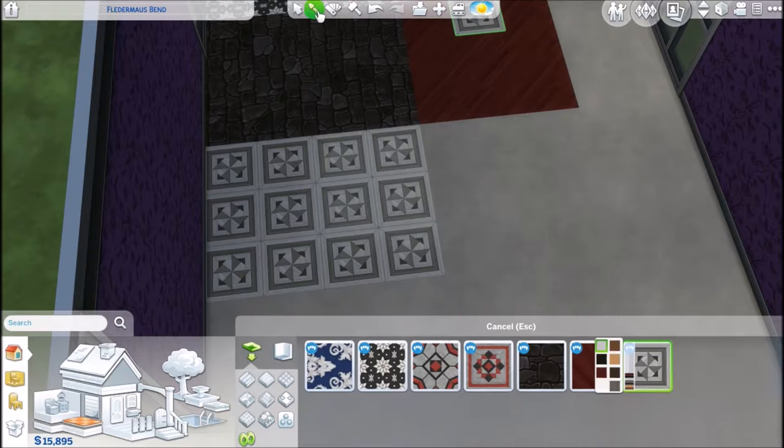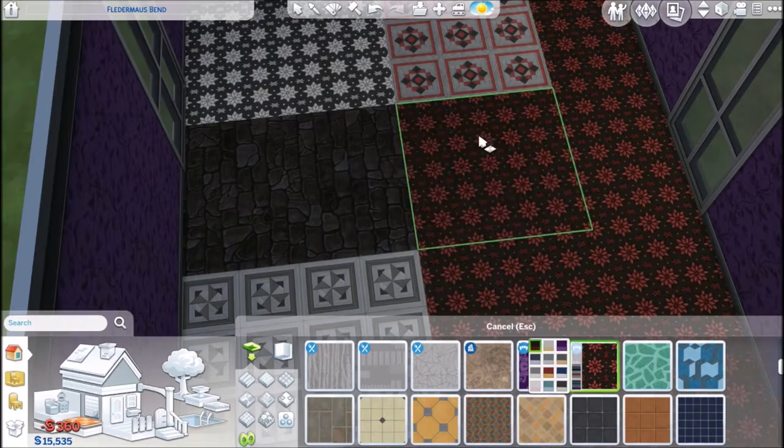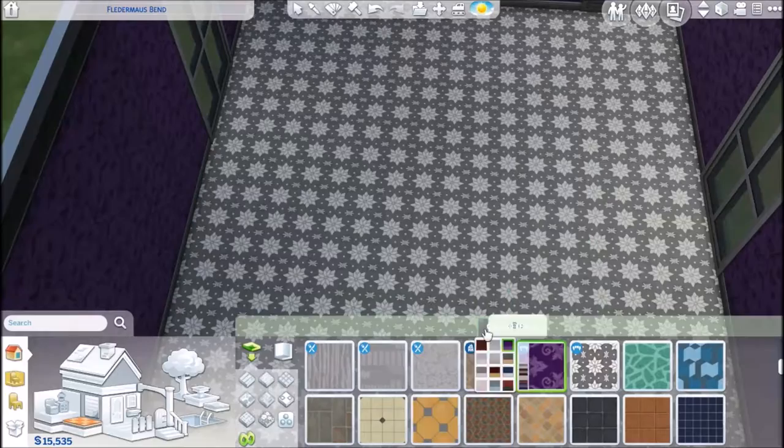So we are actually going to go with carpet. We'll go with the red. No, I just don't feel like it. Okay, that's more suiting to the room, right? How does this look with the room? That reminds me of Saints Row, if you guys know what that is.